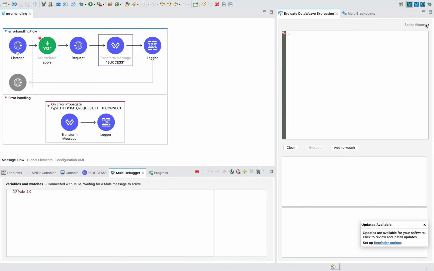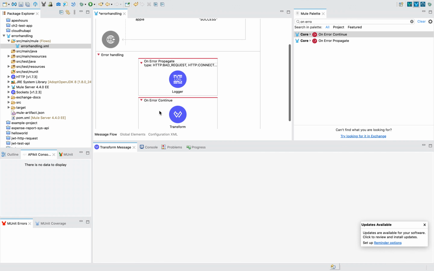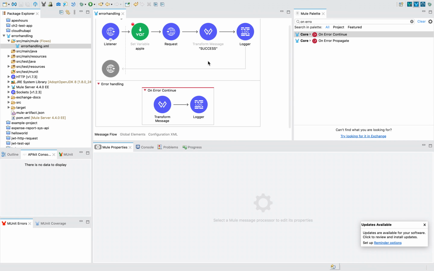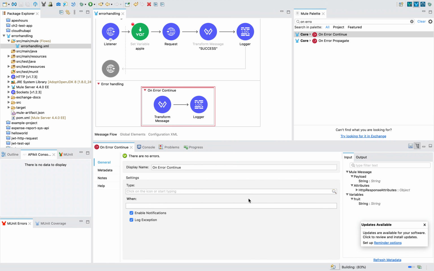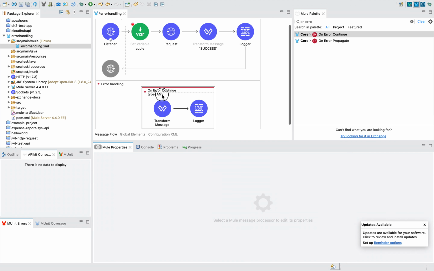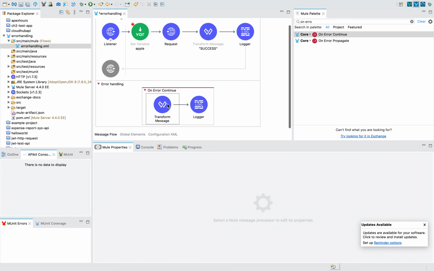All right, and what happens if we use on error continue? Here you can add multiple on error propagates and continues, but for now I don't want to confuse you with all this. I can show you in the next session what happens if we have two in one place. Now I am using on error continue. Remember guys, one more thing: if you are not giving anything, by default it will accept all the conditions here.